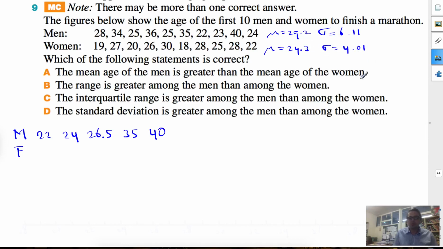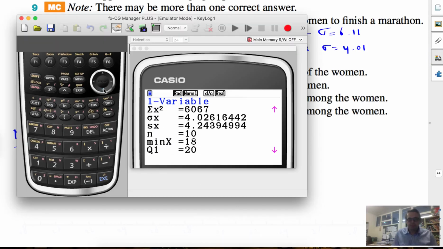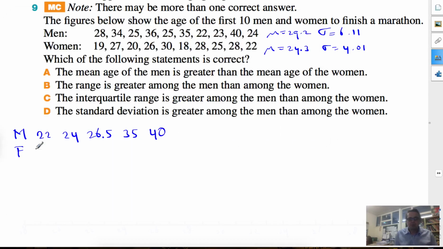The 5-number summary for the women is 18, 20, 25.5, 28, 30.